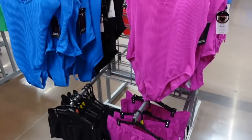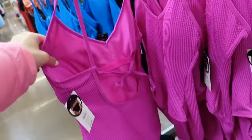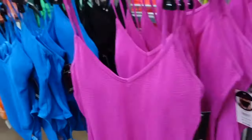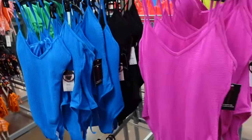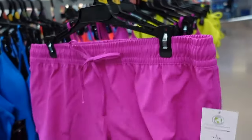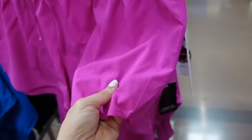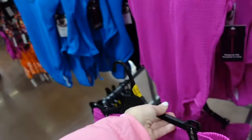One pieces from No Boundaries. These are a high leg, it's this textured material, nice and stretchy, ties in the back. In the purple, there's blue and black. They're $15.98. They also have the matching shorts with the elastic drawstring, nice and flowy, dolphin hem. And they are going to be $13.98.